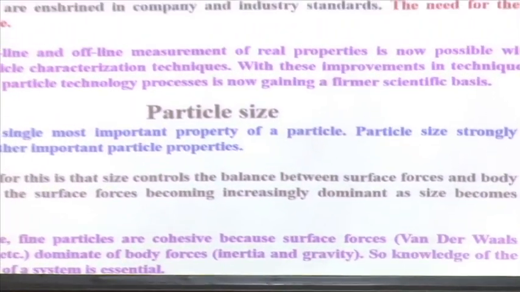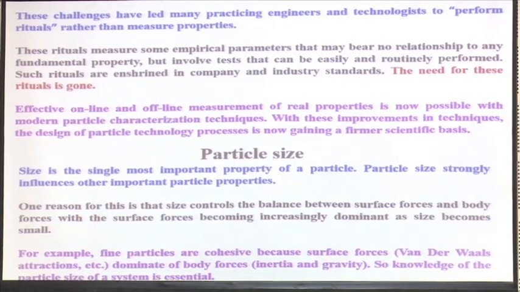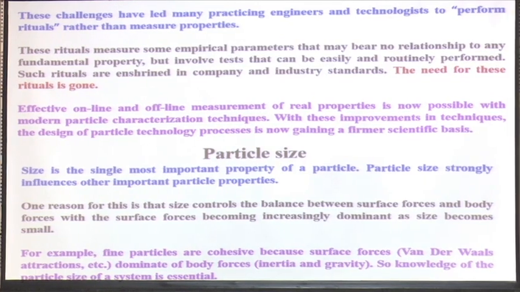Very commonly, we all use particle size, but you see, even though we are going to the moon and doing so many missions, we still struggle with very basic definitions like particle size. Okay. So what is the size? Size is the single most important property of a particle. Why? The particle size strongly influences other important particle properties. Say, fine particles are cohesive because of surface forces, because it becomes finer and finer.